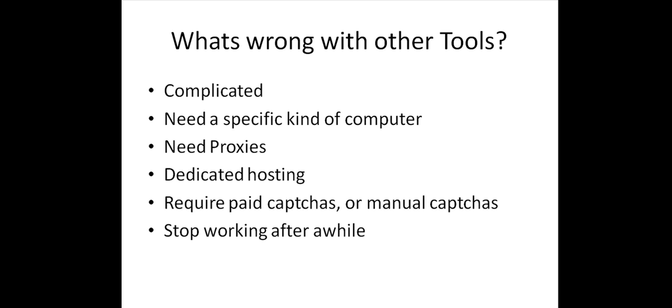You might need a specific kind of computer. For example, if you have a Mac, it might not run on that, or you might need a different version of Windows. You might have to contact support and download extra files just to run what you paid for. Once you do that, you might need proxies, so you can post to the same sites multiple times. If it's a script or something you download, you might need dedicated hosting or a server. That's going to cost you 2 or 300 bucks a month.